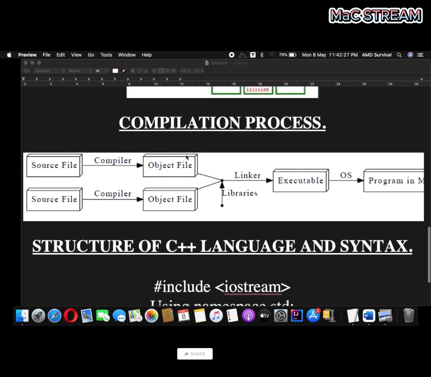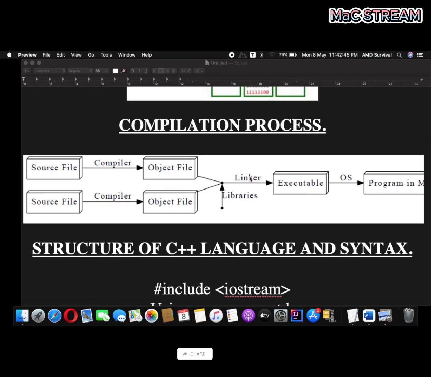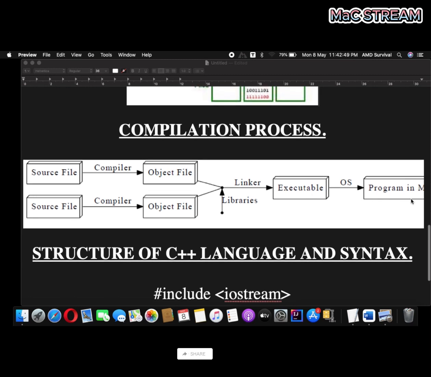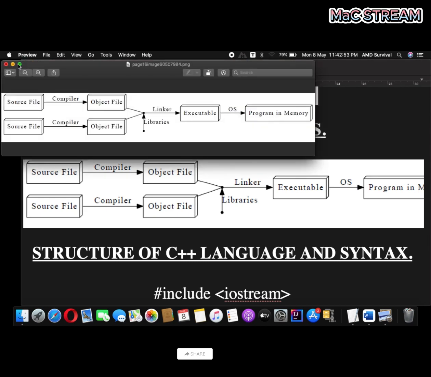If you pick the compilation process, we have the source file, which has the compiler that points to the object file. Then the object file links to the executable file, which also points to the program file. Let me zoom this one so you can see more.